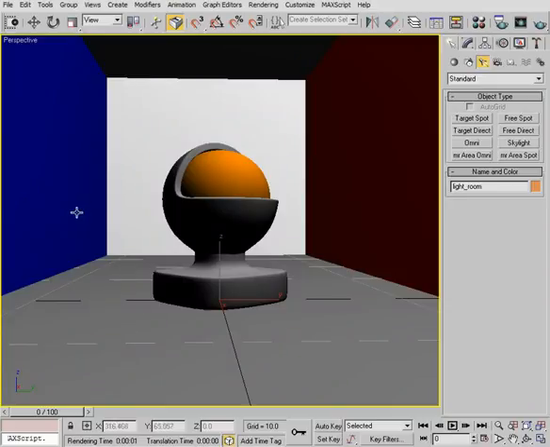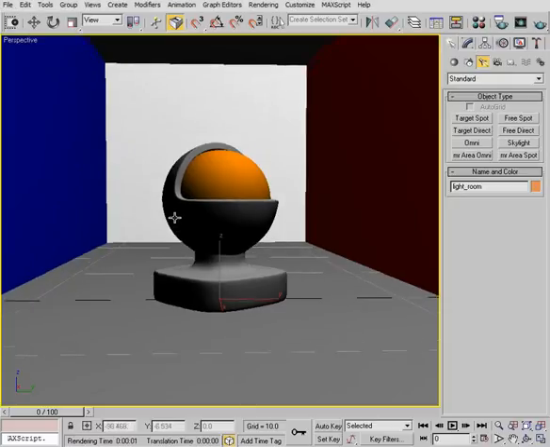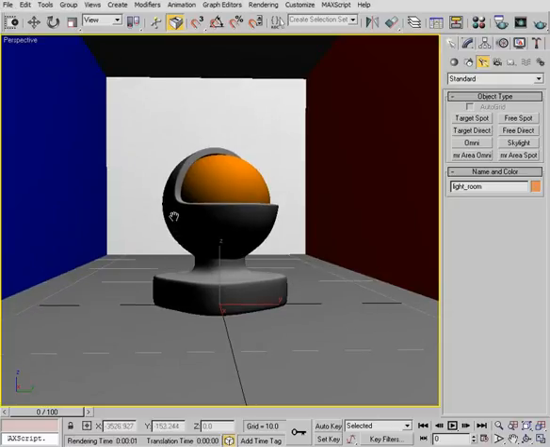So we should actually get a little bit of a blue tint down here, and that's exactly how a photon works. It'll bounce off, interact with this surface, and take some of the lighting information with it as it interacts with the next surface, and so on and so forth. That's how a photon works in real life, and that's exactly how a photon works in mental ray as well. But by default, whenever we render something in mental ray, the photons are not active, so it's something that we do have to go in and control.